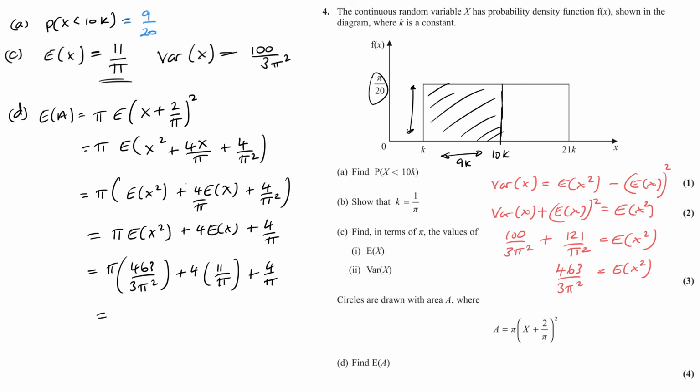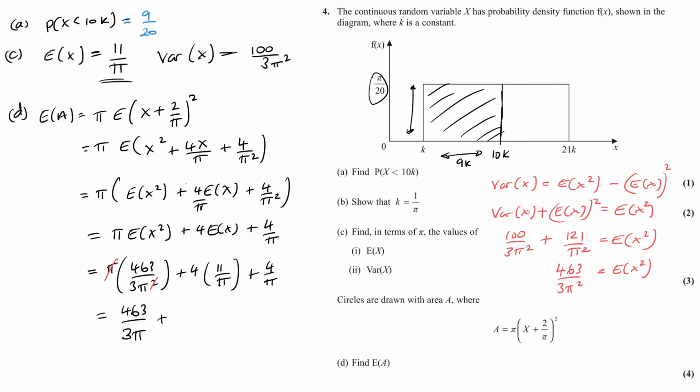So let's find that area. Just put it all in my calculator. Well, actually, before I put it in my calculator, if I put it in the calculator, I get like 75 point something. So that's obviously a decimal answer. But if I wanted it exact, obviously this pi will cancel one of these pi's. And then if I make it all over 3 pi, what I've got is 463 over 3 pi.